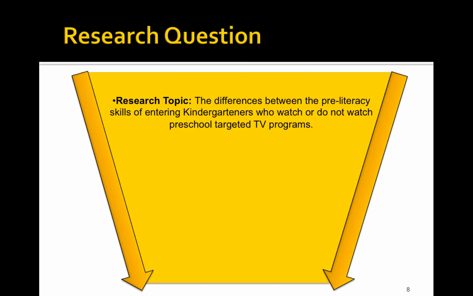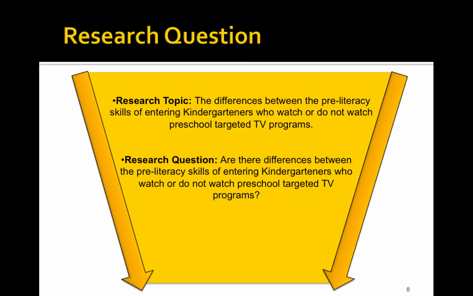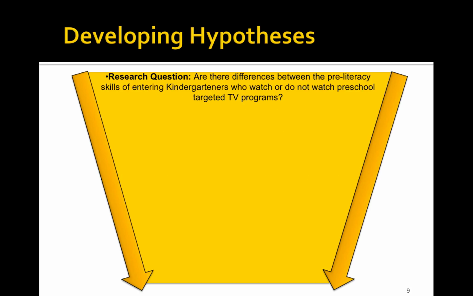So my research question is a rephrasing of my topic. Are there differences between the pre-literacy skills of entering kindergarteners who watch or do not watch preschool targeted TV programs? So now I have to come up with my hypotheses, and then I can figure out how to measure these specifically. The hypothesis is my idea based on the readings of what the outcomes should be.